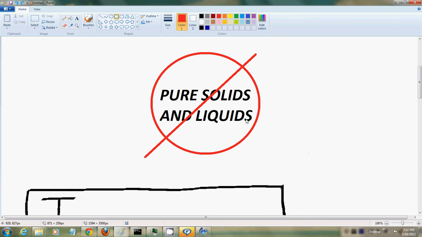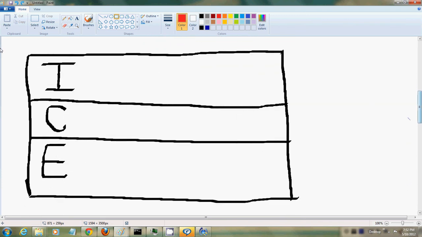Now let's move on to the main thing we want to talk about, ice tables. The question in your mind right now is probably, what do these letters mean? Well, this is what they mean. It's very simple. Ice tables are something that you use to calculate pressure, concentration, what have you, as a reaction is approaching equilibrium. So, some questions might give you the initial concentration or the initial pressure of something, and they want you to find the equilibrium pressure, or they want you to find Kp.